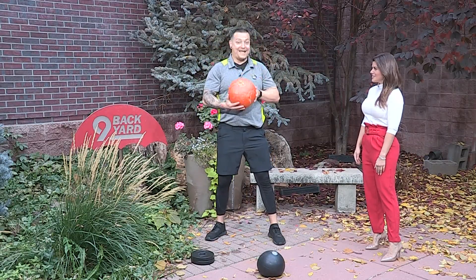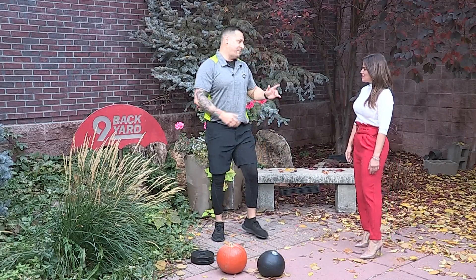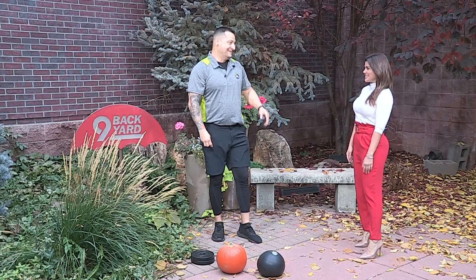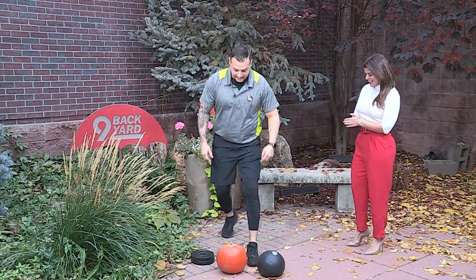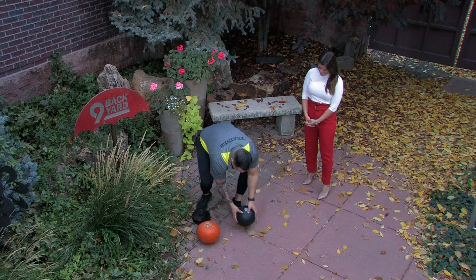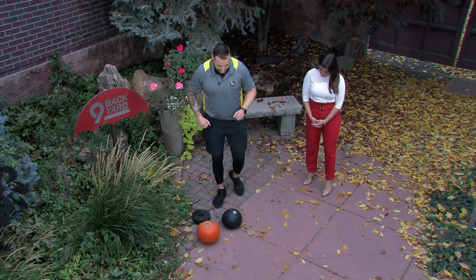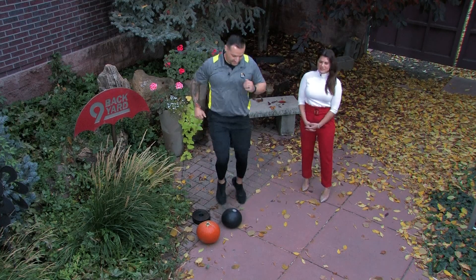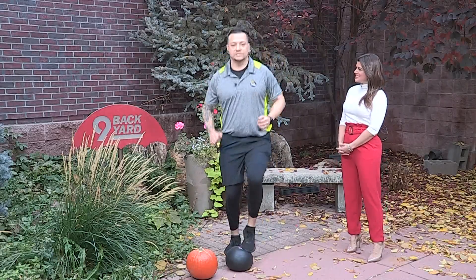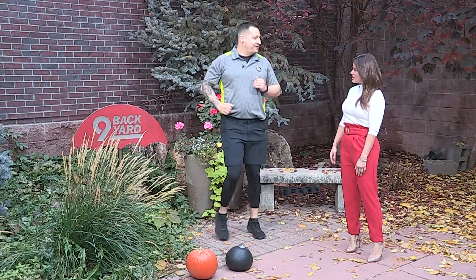The last exercise is to get our cardio going. You want that pumpkin spice? You've got to get that heart rate up — we were talking about how many calories are in the PSL, so you've got to earn it. We're going to do some toe taps. I've got a ball here, just getting the heart rate up. If you don't have something to do a toe tap off of, you don't need it — you could just do some running in place.